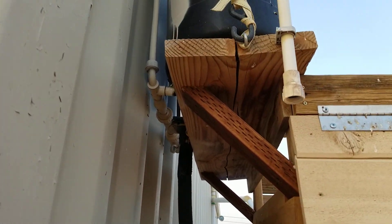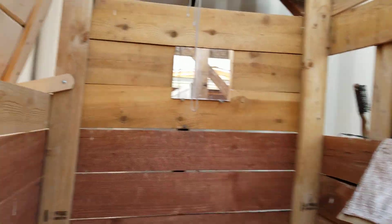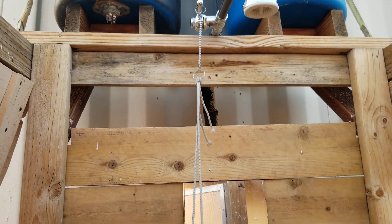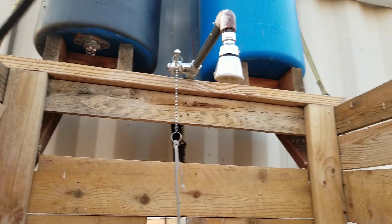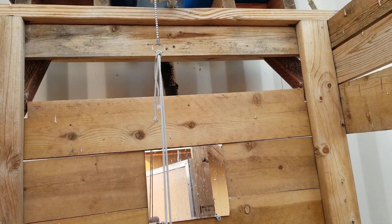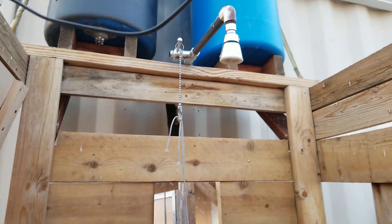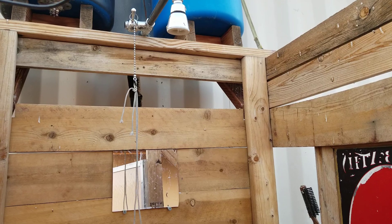One of the things that makes it a mass shower is the type of valve — it's a pull-string valve. You can find those at plumbing supply companies; it might be a special order at Home Depot. I got this one from a company called Baird and Crockett in Orange, California. You pull on the handle and you get water coming out the shower head. This one still sticks a little bit and I need to take it apart and put some plumber's lube on it, but it still works.